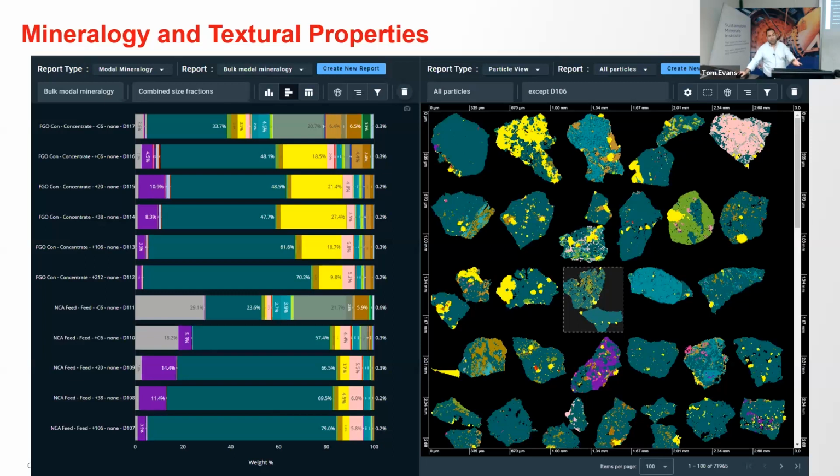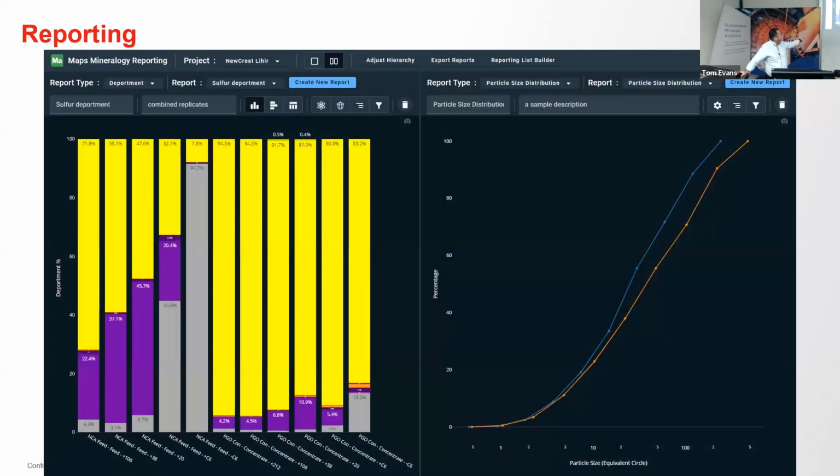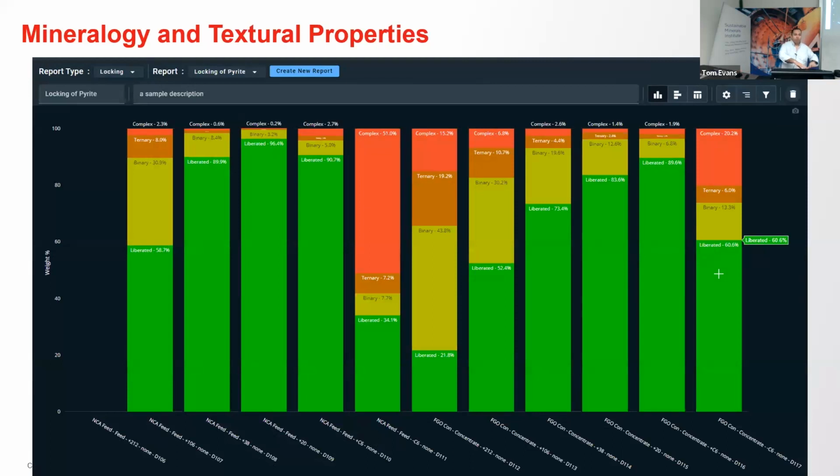Then you can run different scenarios by, for example, applying filters, where you can filter particles based on proportions of the minerals or the elements, or particle size or grain size. Then you can generate reports like liberation reports, grain size, and deportment reports. So all of that is what we all know automated mineralogy to be known for. Fundamentally, we are improving the way that we identify the minerals. We are making it more accessible, more user-friendly, and also improving the automation aspect.